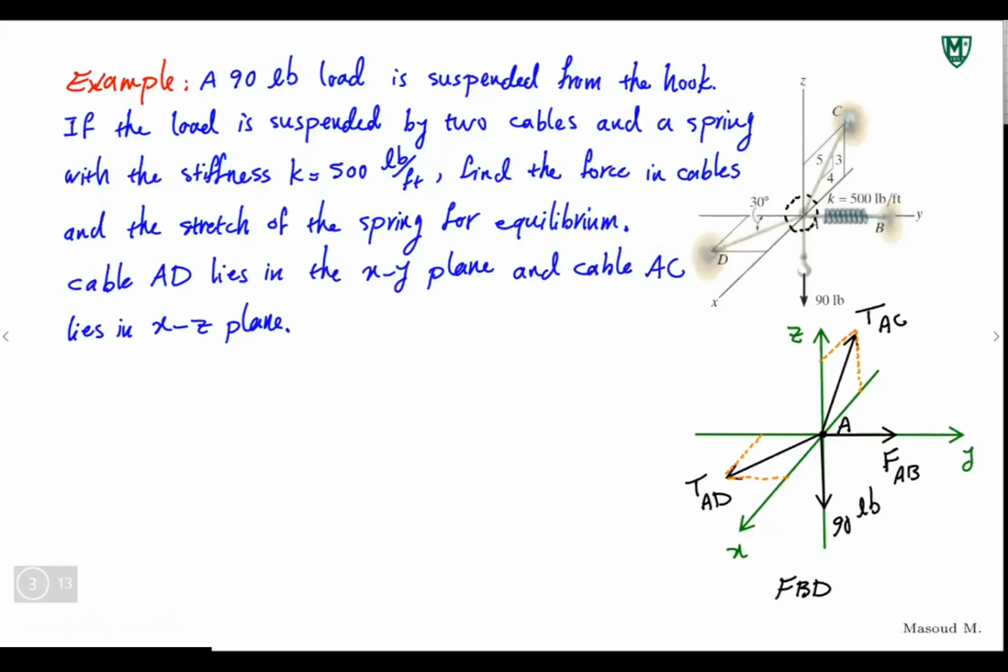Now, here's a little bit of geometry. We can write the equilibrium and say that in the X direction the sum of forces should be 0, in the Y direction the summation of forces should be 0, the same story in the Z direction. Now, what are the components in the X direction? I have to find that out. X is this axis. So what do I have in this direction? A couple of things, pay attention. I'm given this angle. This is 30 degrees.